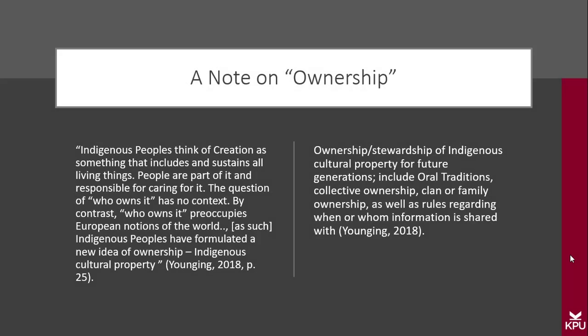A note on ownership. Author Gregory Younging notes, Indigenous people think of creation as something that includes and sustains all living things. People are part of it and responsible for caring for it. The question of who owns it has no context. By contrast, who owns it preoccupies European notions of the world. As such, Indigenous peoples have formulated a new idea of ownership: Indigenous cultural property.